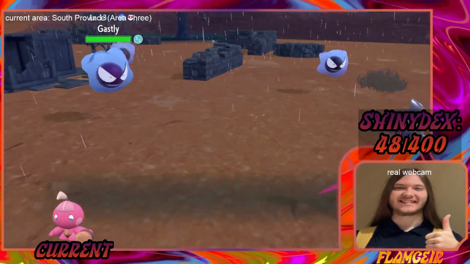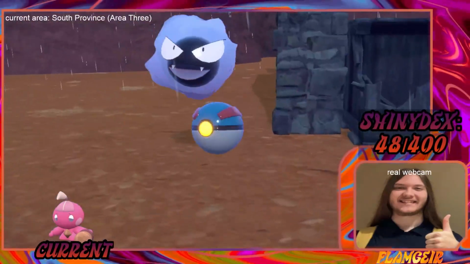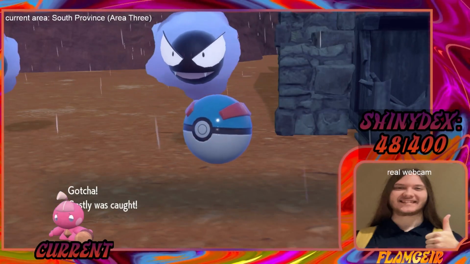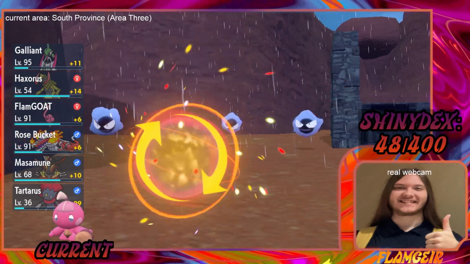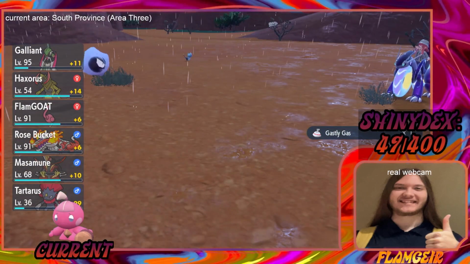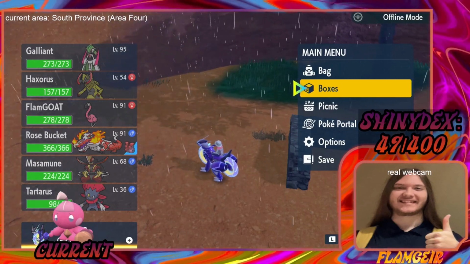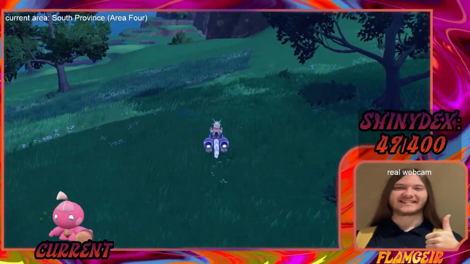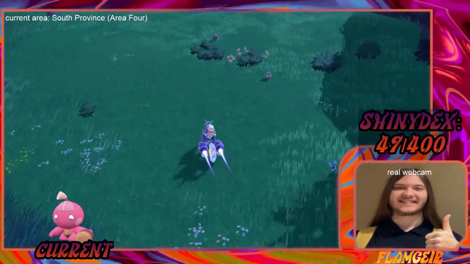It's so funny, because I didn't even know Ghastly spawned here until I saw the one batch, and then I'm like, bruh. There we go. Shiny Ghastly. I did need him. I mean, I can't complain. So now we move on over to area 4. They're not over here, I don't think. Ooh, Riolu, what are you doing here?